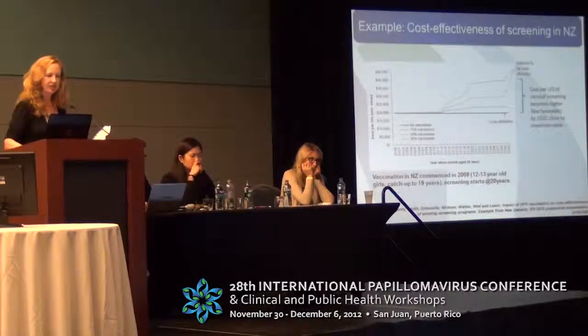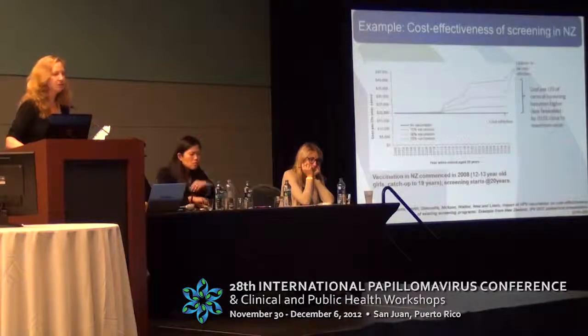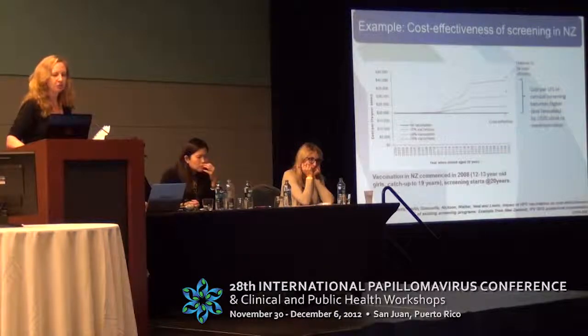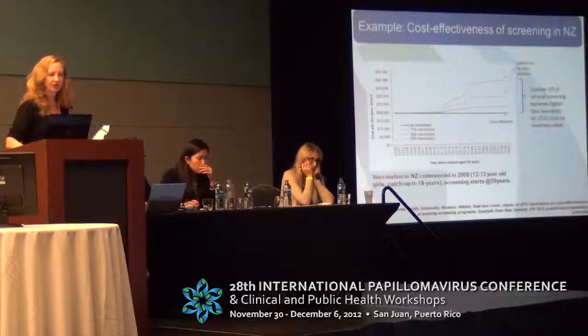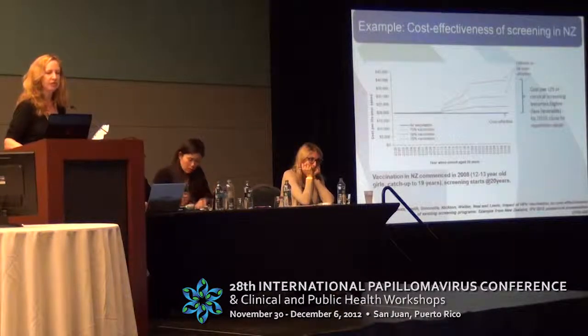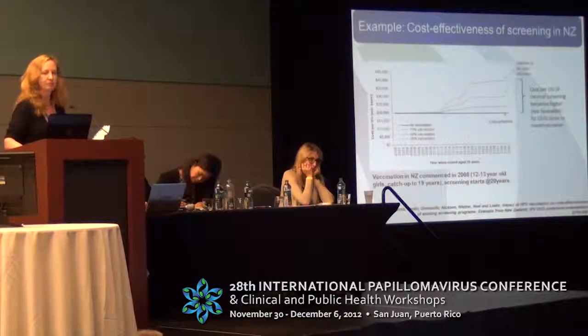And it shows that in the pre-vaccination era, the cost effectiveness of HPV screening in New Zealand was right on the willingness to pay threshold of about 20,000 New Zealand dollars per life year saved. But you can see for different vaccine coverage rates, this is 25%, 50% and 75%, screening becomes rapidly less cost effective over time. And we can see by 2020 it approaches nearly its maximum value. The actual coverage rate in New Zealand is about 50%, and we're looking at a 50% increase in cost effectiveness.